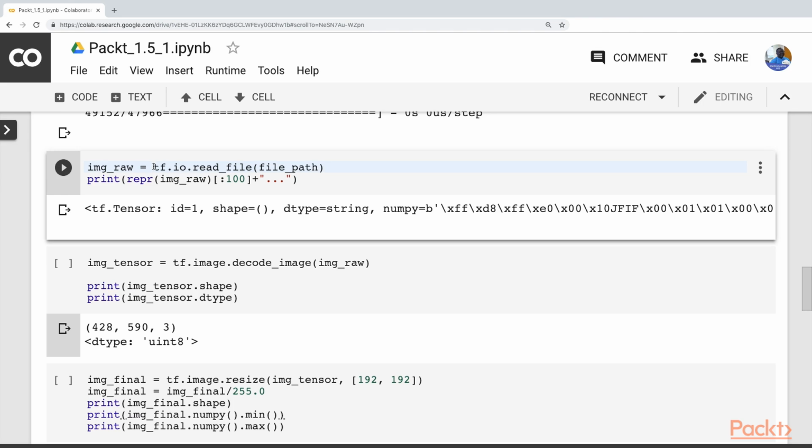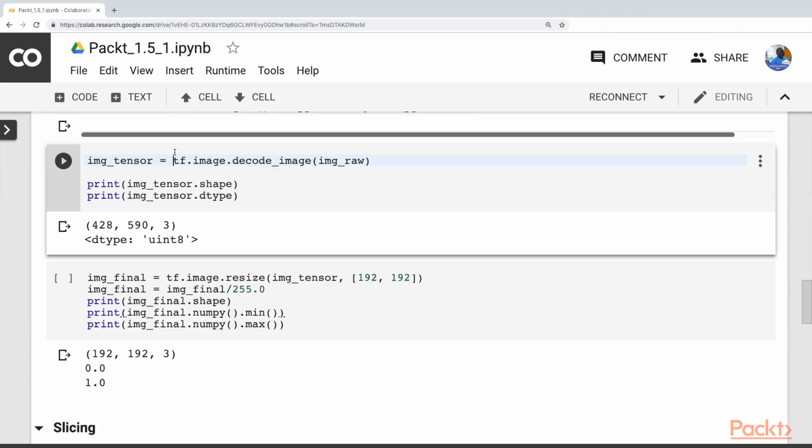This gives us the raw image. We'll go ahead and inspect the first 100 entries in the next highlighted cell. We convert our image to a tensor using tf.image.decode_image. This function will try to determine what type of image we have. This could be a JPEG, a bitmap, or PNG. It'll then produce an image tensor.